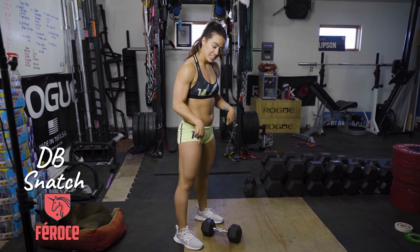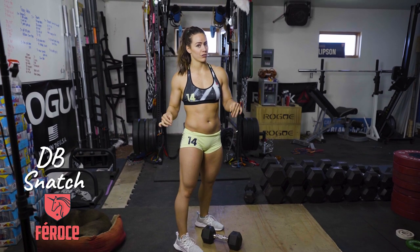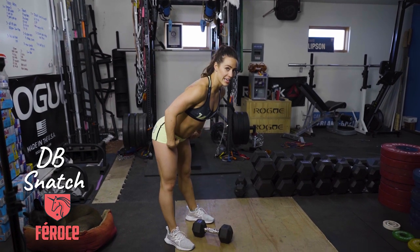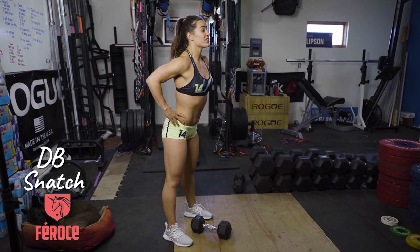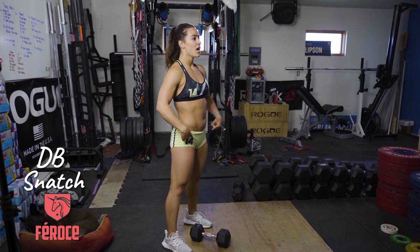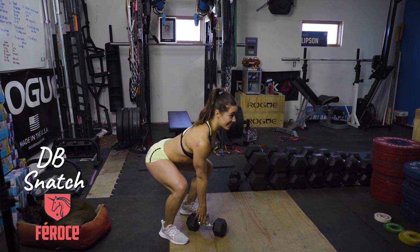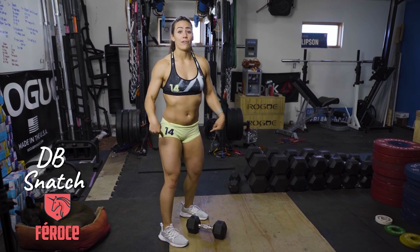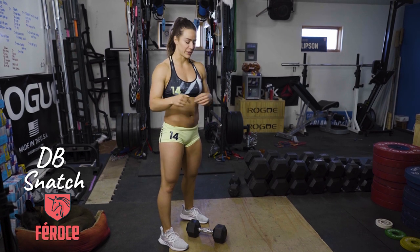Number one, make sure that you start with your weight fully distributed in your feet. When you're going to grab the dumbbell, you're going to hinge at the hip and keep your back straight. In this movement you want to arch your back as hard as you can through the full thing. Hinge at the hip, keep your back straight, then bend your legs and grab your dumbbell. You know what they say — lift with your legs. So make sure you're always bending the legs in this movement.